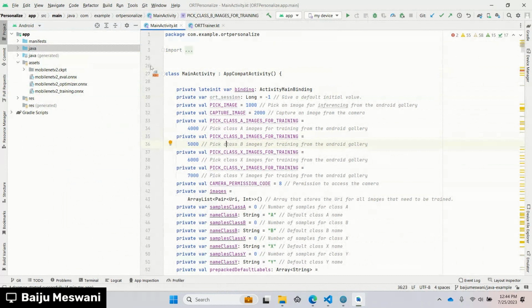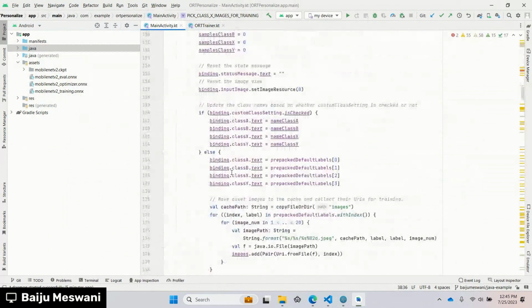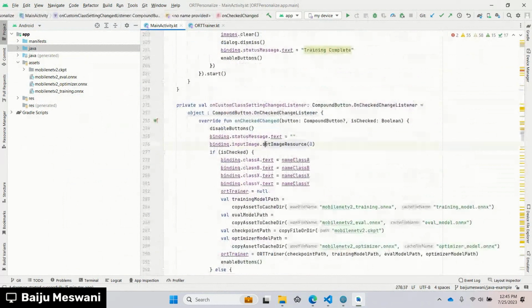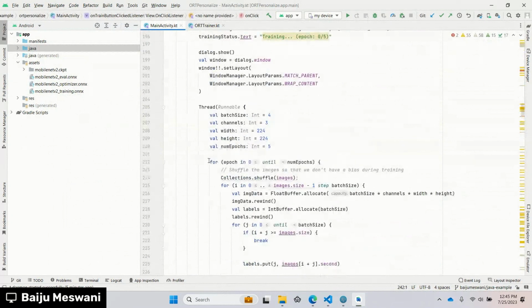Yeah, so here I've opened up Android Studio and loaded the code that's available in the ONNX Runtime Training Examples repository. Also note how I've copied over the assets that we created previously in the offline Python script and added them to our assets folder in the Android application. Let's head over to the two important functions in this application. The first one being training. So here I defined the training loop again. And it's pretty much the same as the one that we defined in the Python script. The number of epochs is 5 and batch size is 4. So we process 4 images at a time.